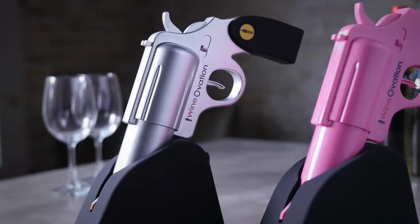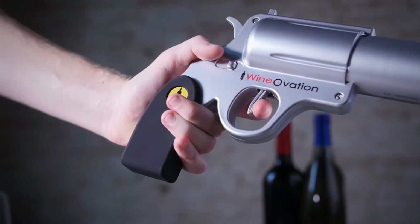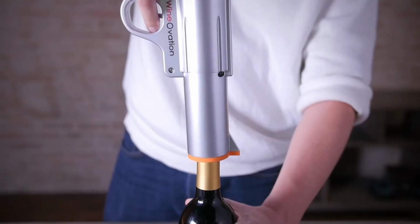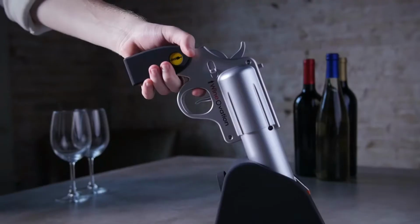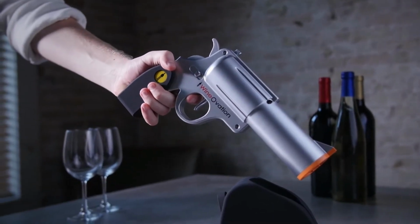This sleek, fun design will complement any home bar and delight all of your guests. Simply pull the trigger to remove the cork from the bottle. The wine opener will automatically stop once the cork is fully removed. Then push the trigger forward to extract the cork from the barrel of the gun. Be a boss at your next gathering when you whip out the wine gun to open that vintage cab.